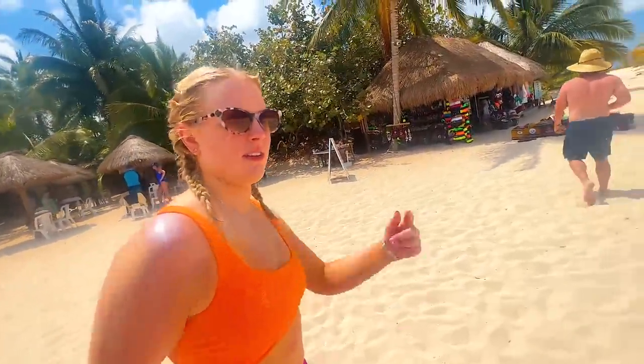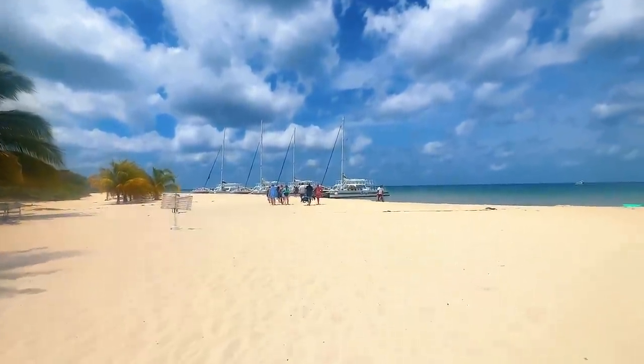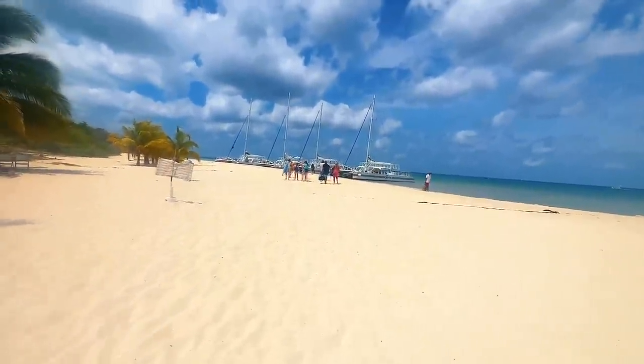Totally worth it. This was amazing. We'll be back in Cozumel in about a week and a half. And Alexa told us something else to do. But if you guys have any other suggestions, feel free to leave them down below in the comments. It's back to the ship we go. Alexa wants to go to Senior Frogs. So I guess we're going to Senior Frogs. There were two excursions that I was going between, so maybe I'll do the other one. This one's relaxing. The other one is more adventurous.